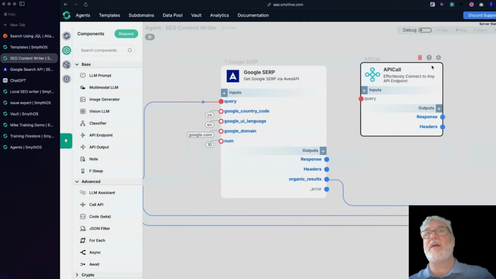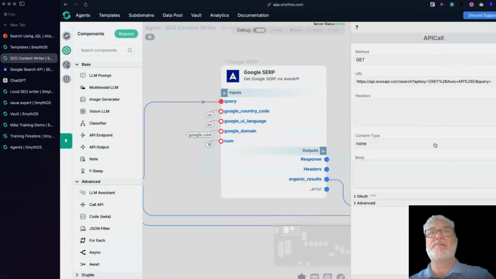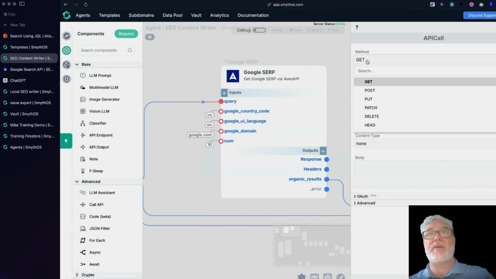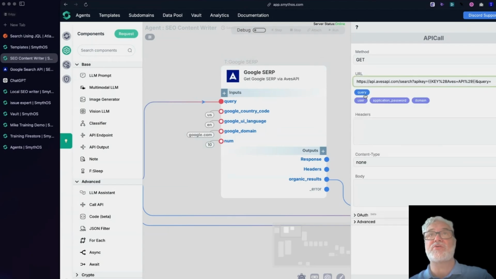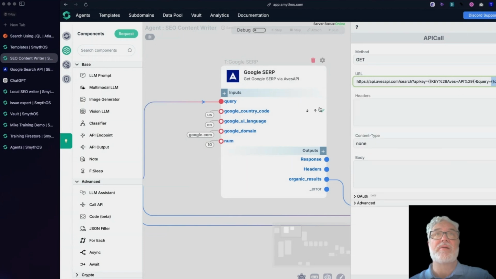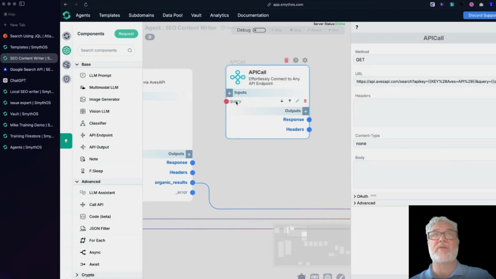So in our API call, first of all, this API call is a GET, which matches with this kind here. Then we have the query, and what we want to do is drop in this variable, right? This variable, running this over, matches with this input parameter, okay? This is our API key. This is our variable. We have no headers, nothing fancy here.